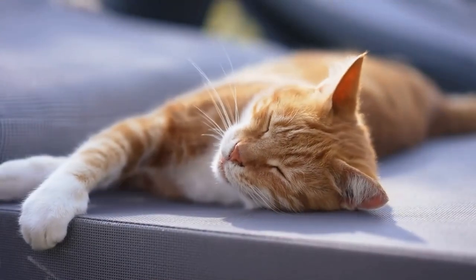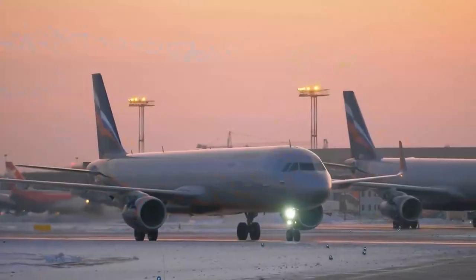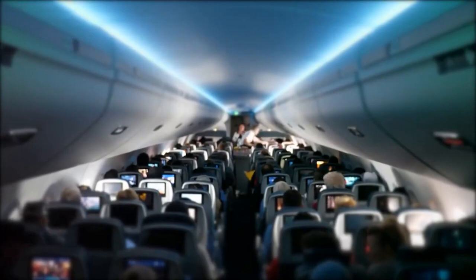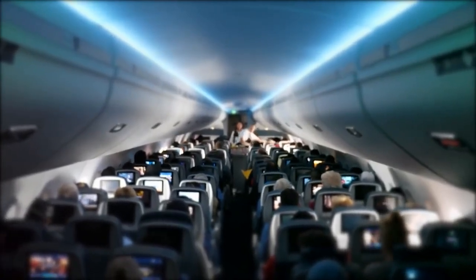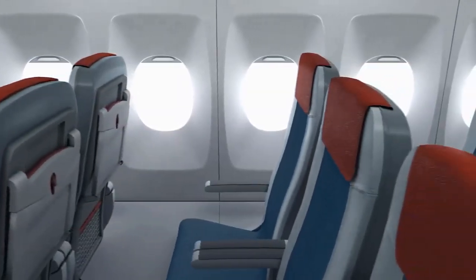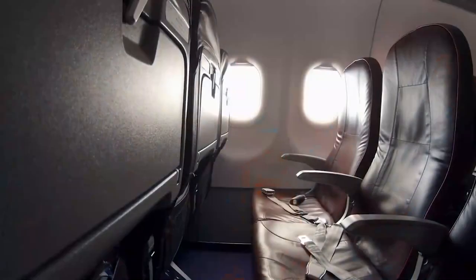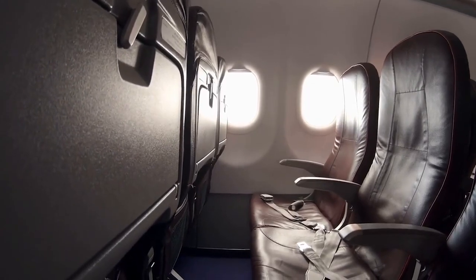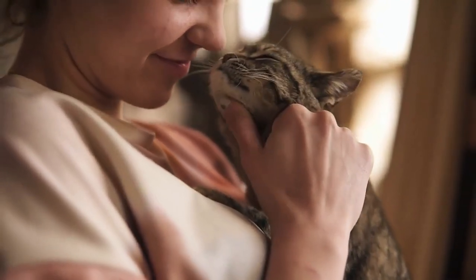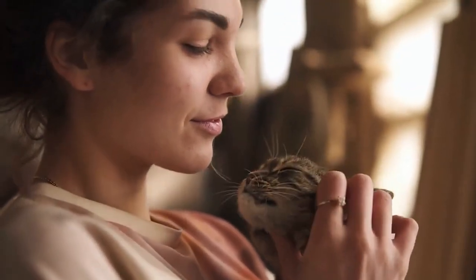Number 5: Consider Putting Your Cat in the Cargo Area. Most airlines provide space for pets in the cabin or the cargo area. Cats in the cabin may make some animal owners feel more comfortable, but the cabin can actually be uncomfortable for your cat. Flying with your cat under the seat in front of you is not ideal, especially for longer flights — the space is too small and does not allow enough room for your cat to stand or sit. You shouldn't feel bad about being separated from your cat during the flight, because airlines have designated sections in their cargo designed to keep cats secure.